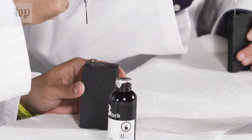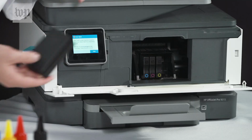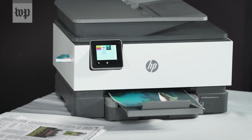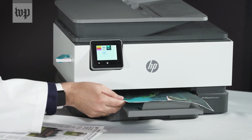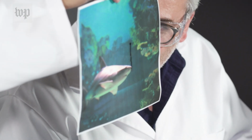Done. Could it really have been that simple? Shall we give it a try? We'll have to see how the prints turn out. Let's do it. Whoa. Whoa. There's what I would describe as a drip. There's something dripped that shouldn't have dripped.